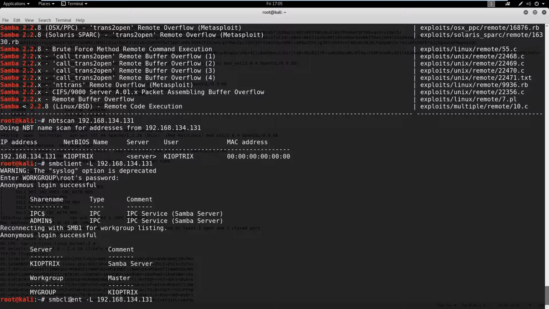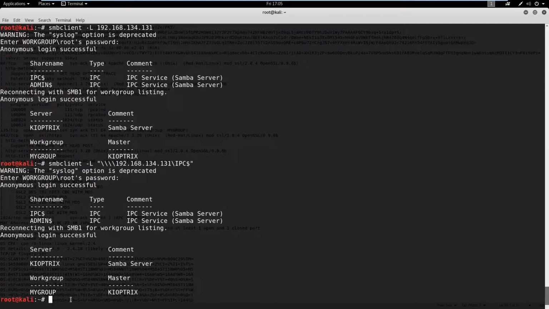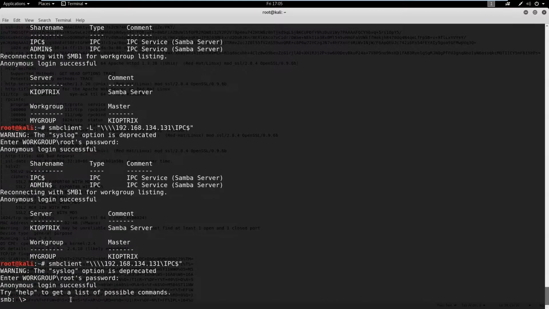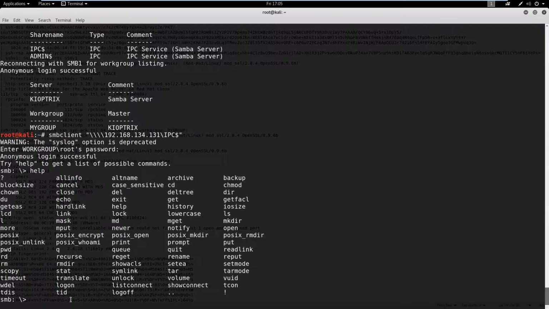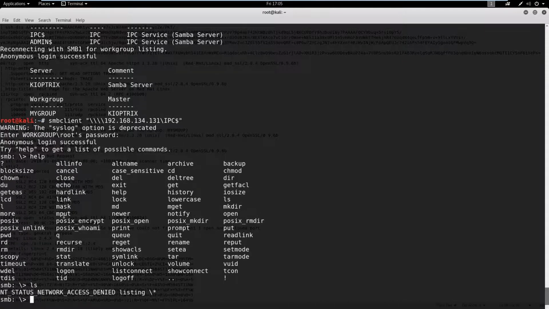You would go in and you would do something similar. I like to put quotations around it. And the syntax looks similar to this. And it doesn't look like I'm able to get into anything right now. So we have an SMB screen. Let's see if there's any information. So you can kind of come into here and see what you can get into. See, I just tried to ls and my access is actually denied. So even though we have the SMB login, we actually didn't get into this folder here.